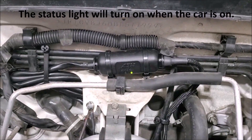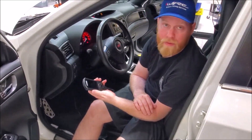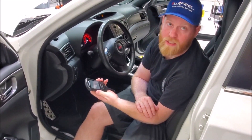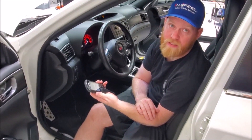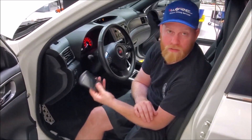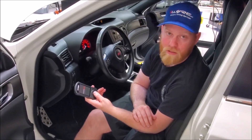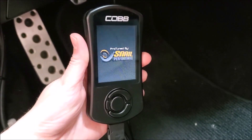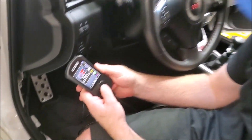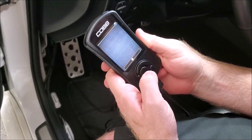Check the status lights — green is good, so we're on. The next step is to update the map on your access port. Contact your local tuner; we worked with our buddy Travis at M45 Snail Performance to get a new map. Once you've downloaded it to your access port, flash it to the car. If you want to data log it or just use it as a gauge, click on gauges. You can change the monitor to SNS only rear O2, or whichever one your tuner sets it to.